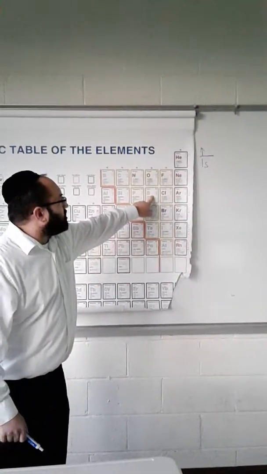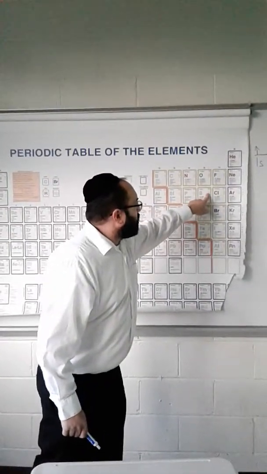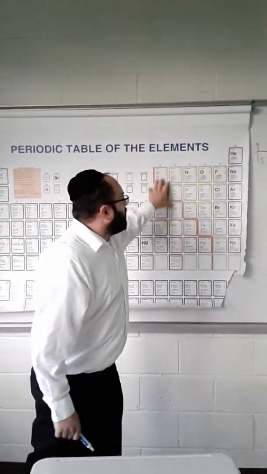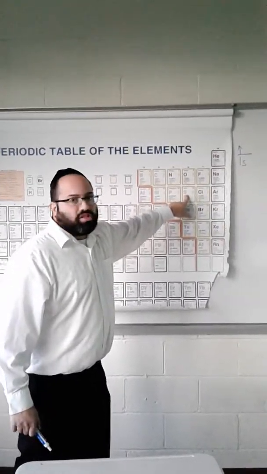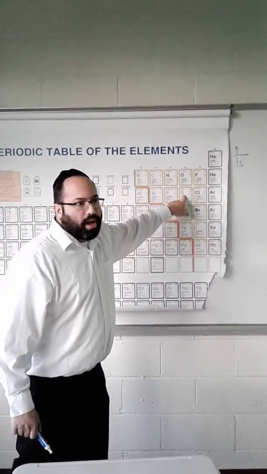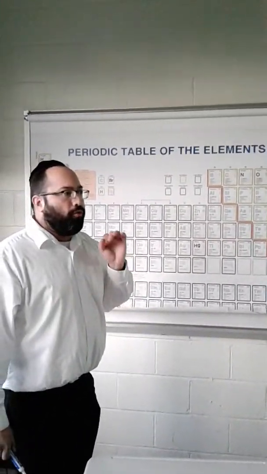I can tell that it's in the third period, which means it has three electron rings, and it's in this section, 13 through 18, which means that its last electrons are going to be p-type, because they can divide the periodic table into four blocks.